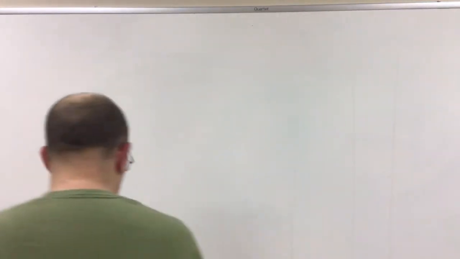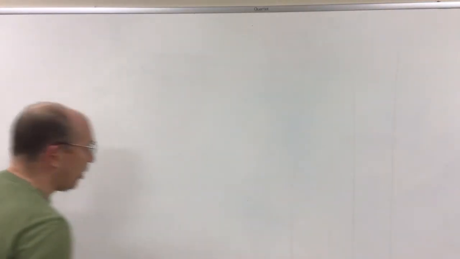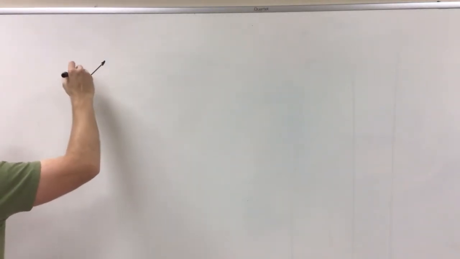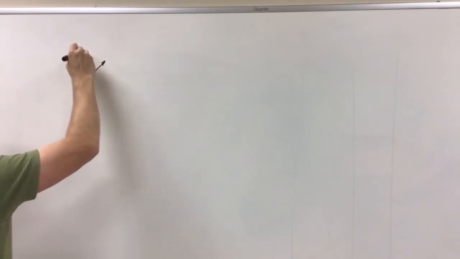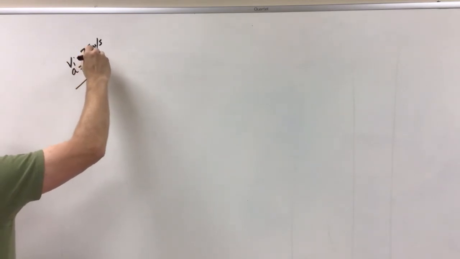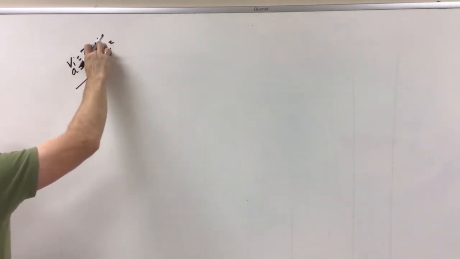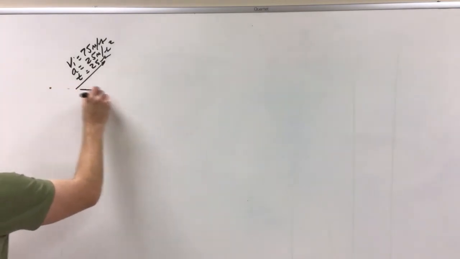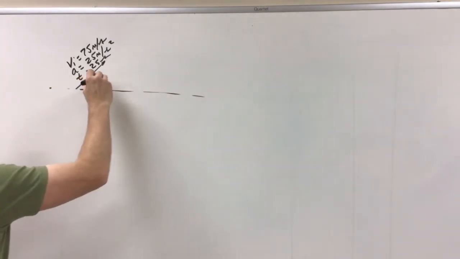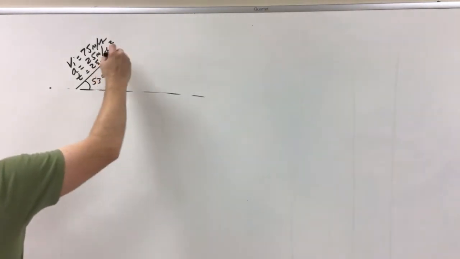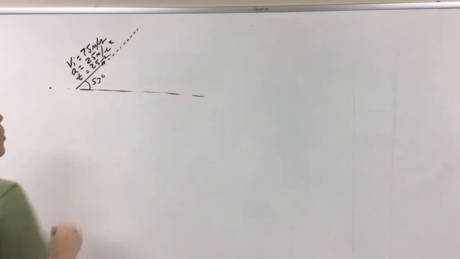Right, so from today, we did an example that we carried forward from the other day where we had a missile being launched at an initial velocity of 75 meters per second. Its acceleration is 25 meters per second squared, and the time that would act, 25 seconds. From the initial part of this motion, at 53 degrees, this projectile is going to keep traveling for 25 seconds or so.